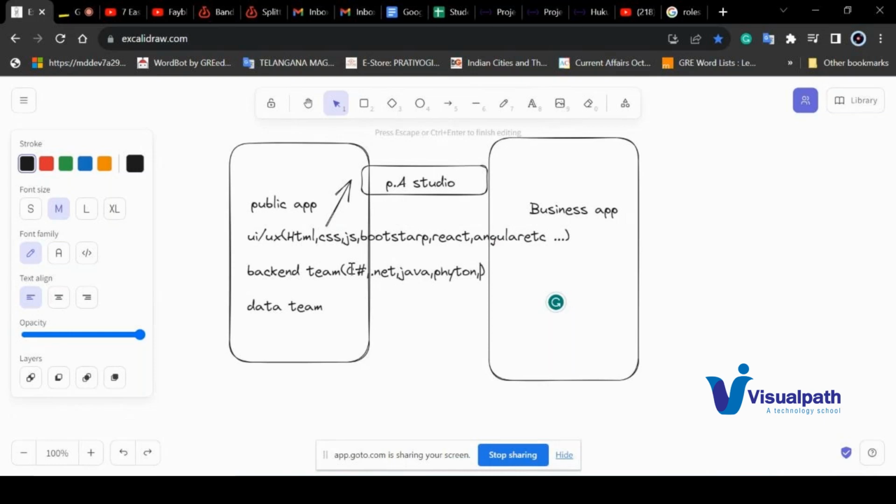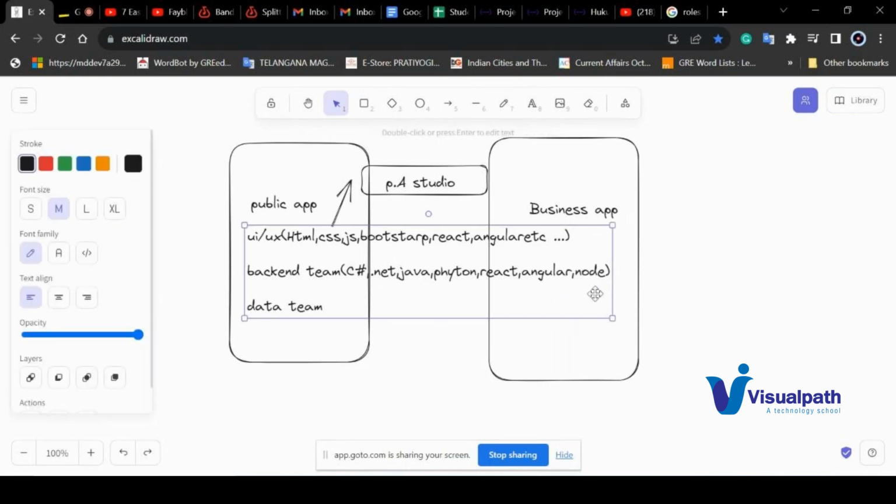Python, Java, .NET. We can use React also. We can use Angular also. Node also, absolutely correct. These are a few among the technologies existing. So what happens here is that, the same way we have distributed the front-end application work to the developers, the same process goes in the back-end also. Our manager will assign a task to the team lead of that particular team, the backend development team, and they will assign it depending on the requirement and the skill set we possess. Clear?